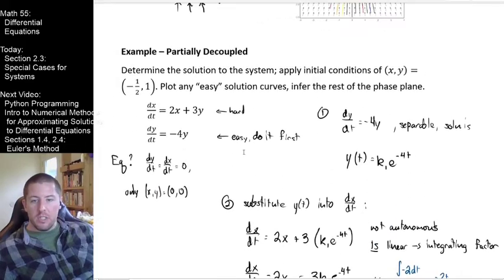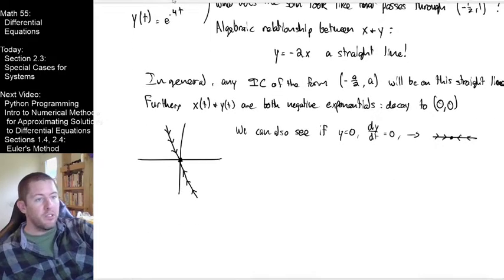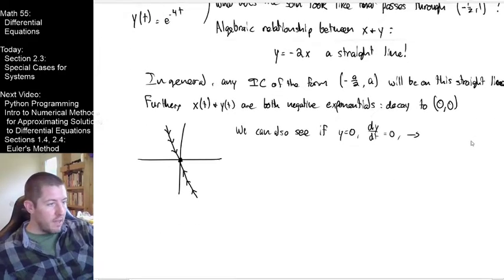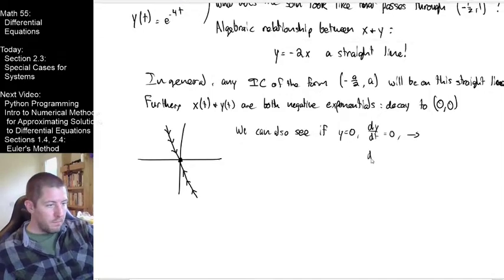And if we look at our original differential equation, if y is 0, then it looks to me like we should be having dx/dt being a positive 2x right here. So it seems like we should be growing out of the origin right here. And so I actually drew my phase line backwards for this guy. So let me draw that again. That's what I really wanted to say right there.